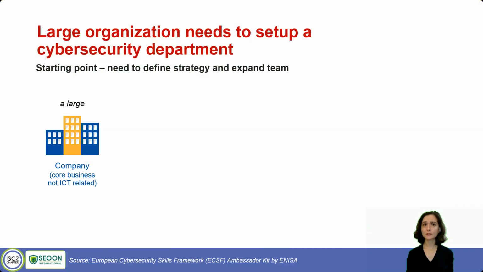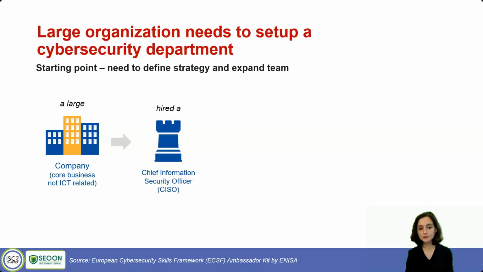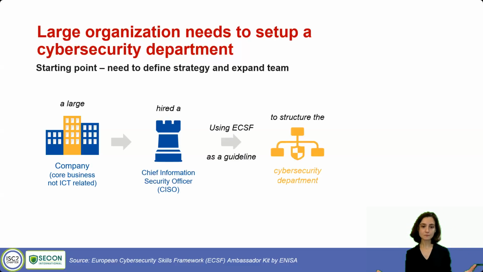But if you're a serious company that wants to export internationally and grow, at some point you realize that actually you're a very attractive target for attackers like ransomware gangs. So you are at the point where there is a budget, there is executive support, you have the green light to set up the team. What do you do? Well, normally such big organizations would follow a different approach compared to the small companies. They would first hire a Chief Information Security Officer, CISO. And the CISO would actually set up the strategic vision.